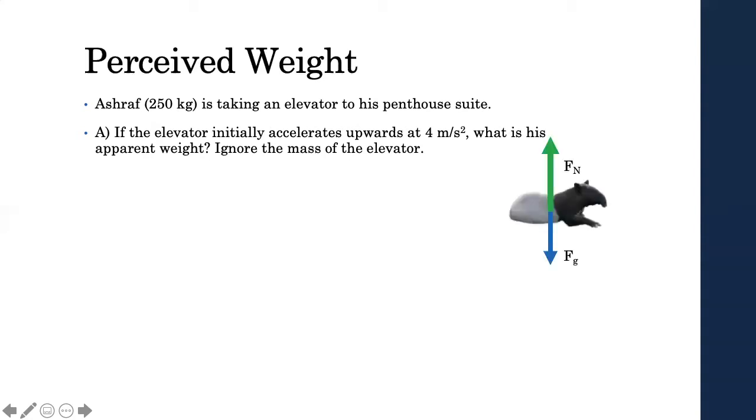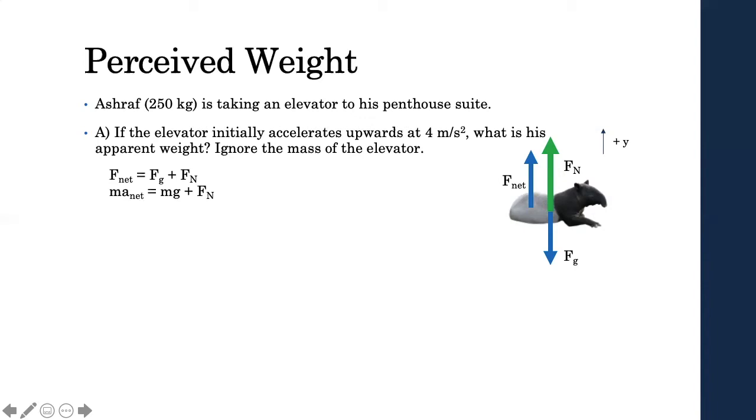Also, if you're hunting for partial marks, it's always nice to draw free body diagrams. You'll never lose marks. Even if you do it wrong, you'll probably get partial marks. Anybody want to tell me his apparent weight, i.e. normal force? Another thing I really need to emphasize: always include positive directionality in your answers. So in this case, I'm saying up is the positive y direction, and we're saying that the net force experienced by the animal is equal to the force of gravity and the normal force.